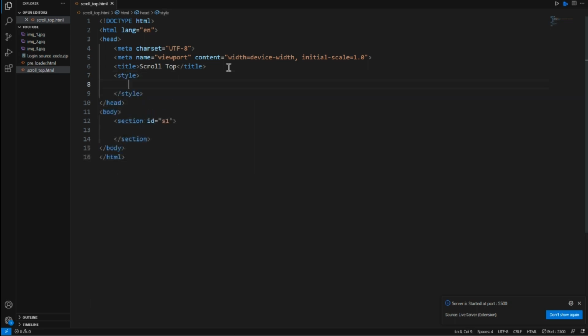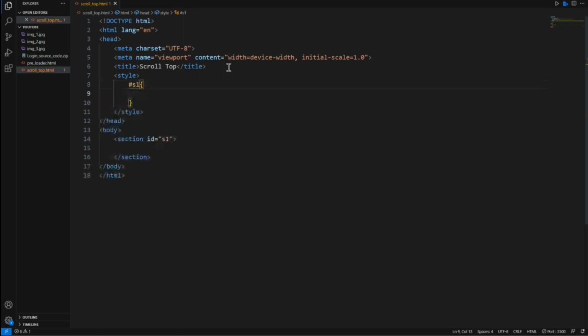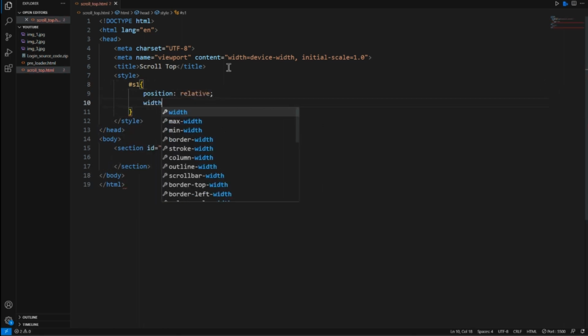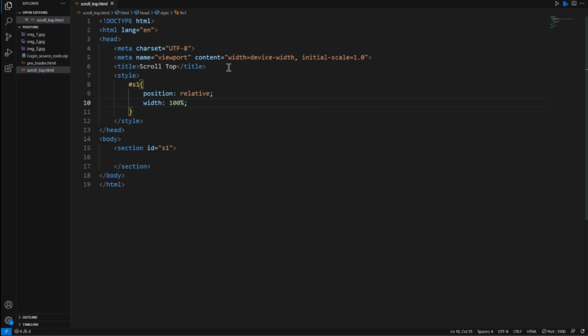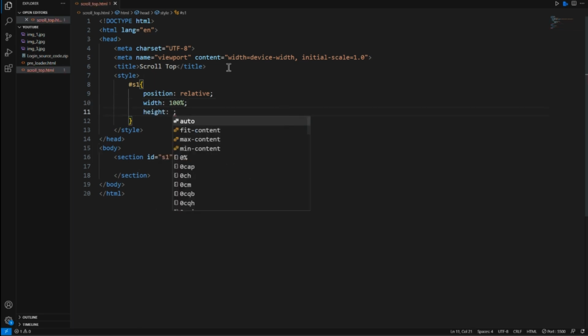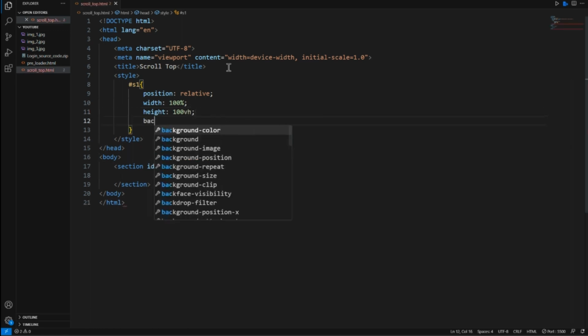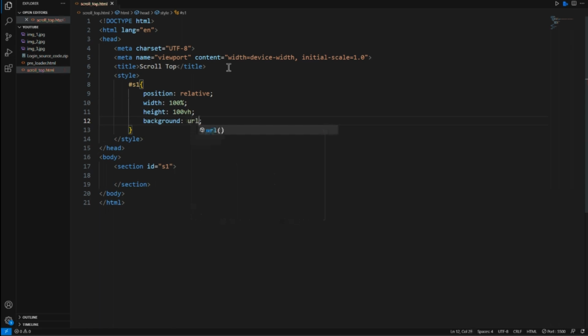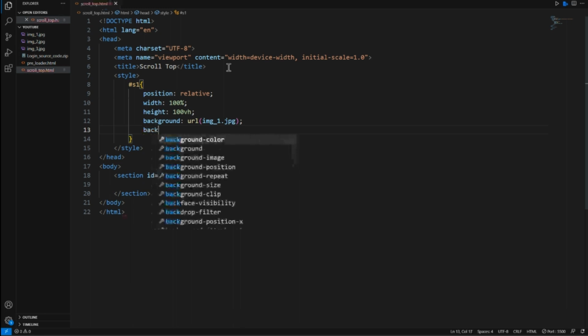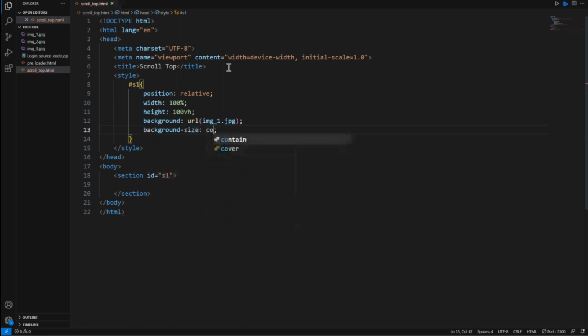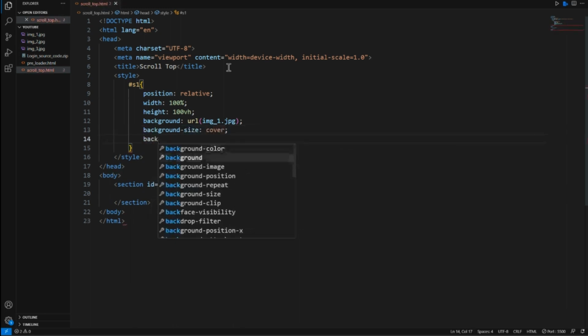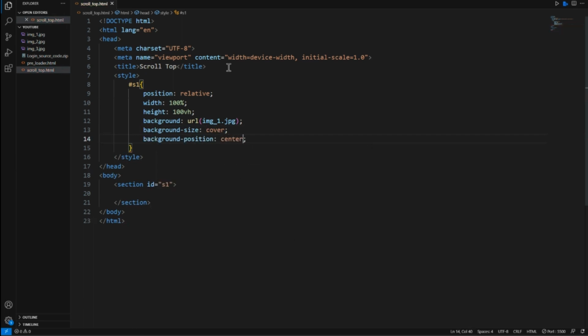Okay, so next in the style tag give the CSS in S1, add position relative with width 100%, height will be 100 VH, and background URL image1.jpg, background size will be cover, and background position will be center.